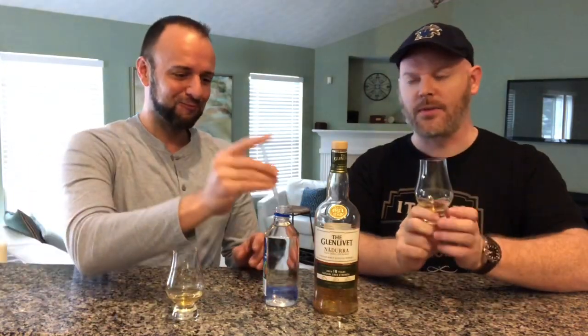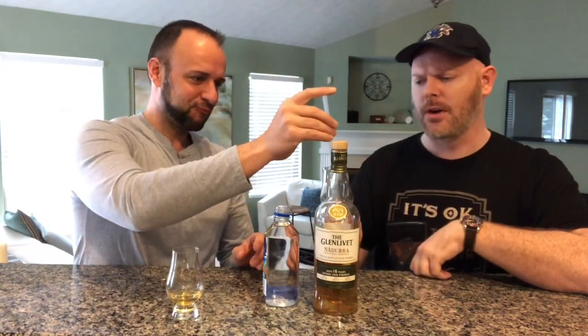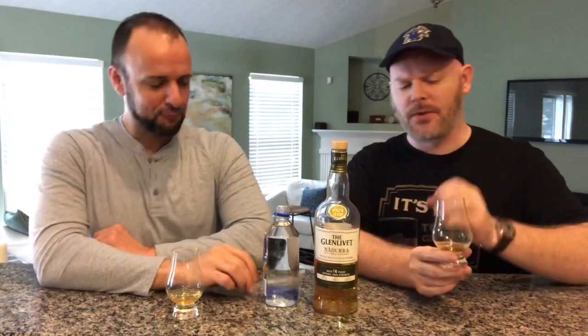I would agree. And I just had my first taste of this one, and the alcohol is very, very apparent when you drink this one. It hits you with a little bit of alcohol bite for sure. It's got a little bit of astringency. Now, you're also getting a lot more citrus here. It's beautiful. It's citrus. The vanilla kind of is more on the finish, same with the oak. A little bit of caramel.